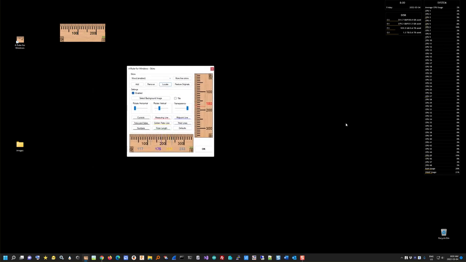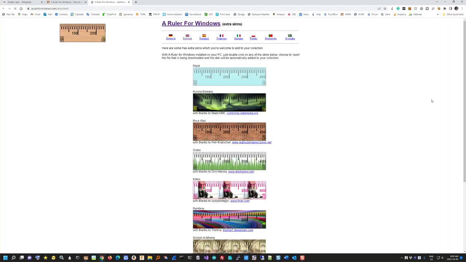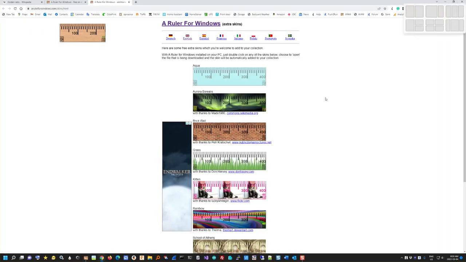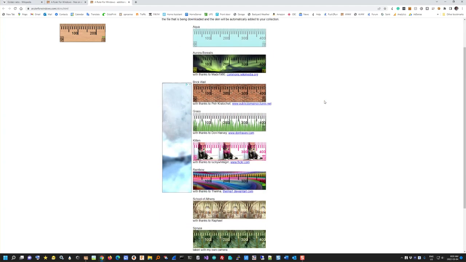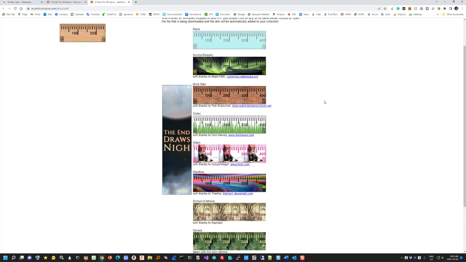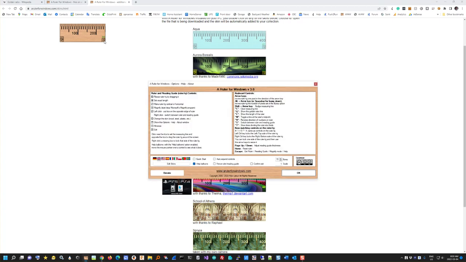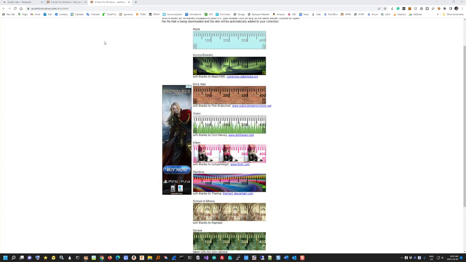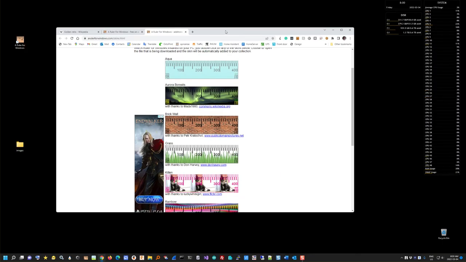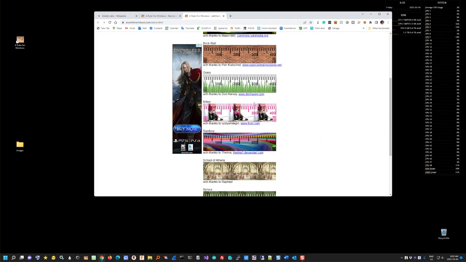As an example of how to do that, it says more free skins. I'm just going to click that, and that'll open up the website, and it'll show you a list of some additional skins. To get one of these skins, the program doesn't even have to be running. So I'm just going to close that, and we'll see the skins. Then all we're going to do is click to download this one. In fact, I think we could probably just open it, but we'll download it here, and then when you download it, you just click open.